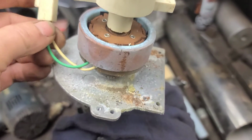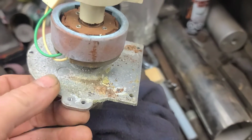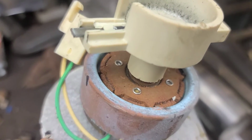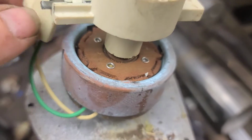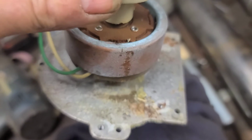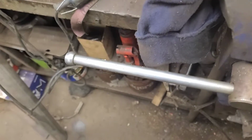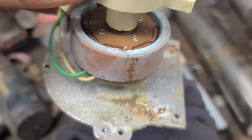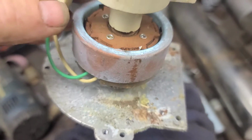So I decided to take the distributor right out of the car because it's just easier. I marked the position of the rotor, and it just happened to be pointing straight towards the front of the center line of the engine. We're going to reinstall it in the same spot. Anyways, hopefully I can get this rotor off of here.